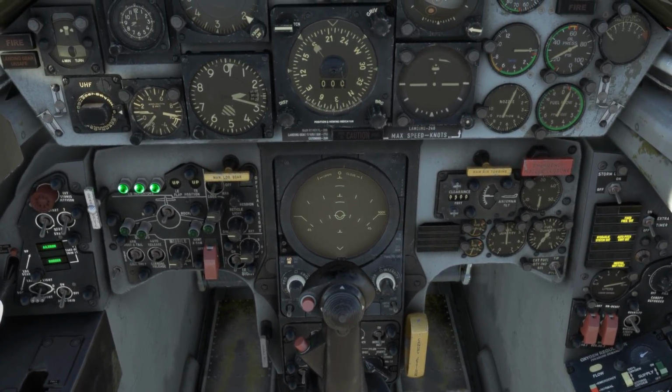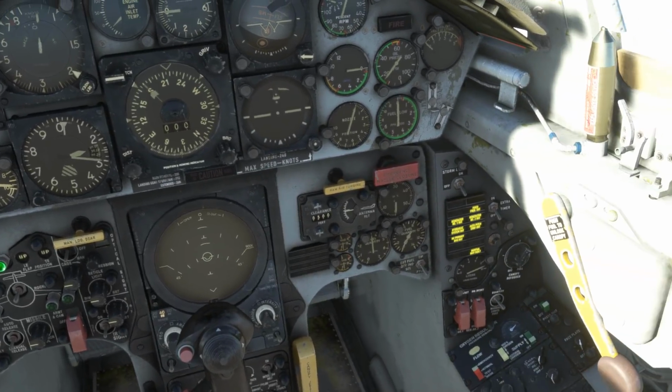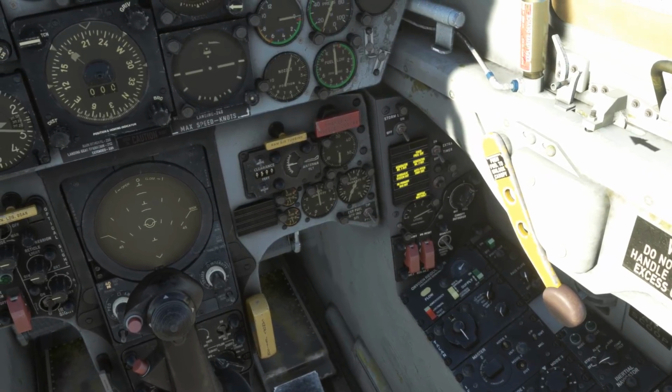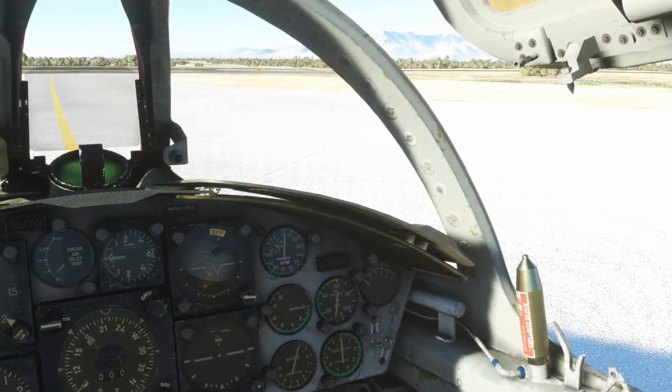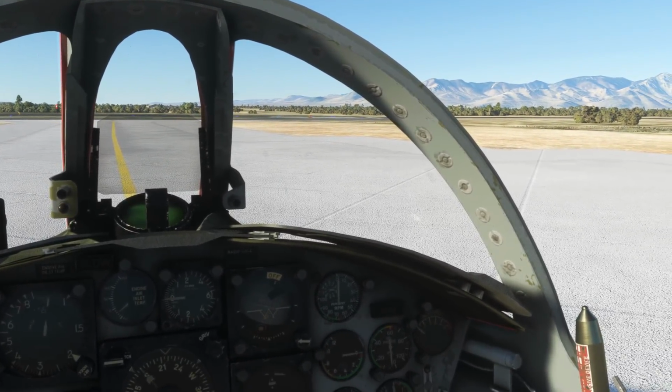Ejection seat safety pin is installed. Weapon systems are off. Pressure suit and oxygen supply are off. External stores auto drop safety pins have been installed by the ground crew. We'll open up the canopy. And that's our flight in the TF-104 complete.